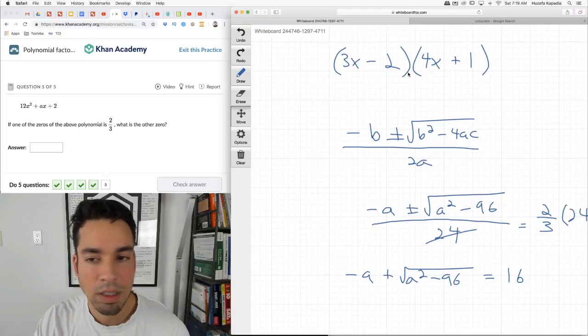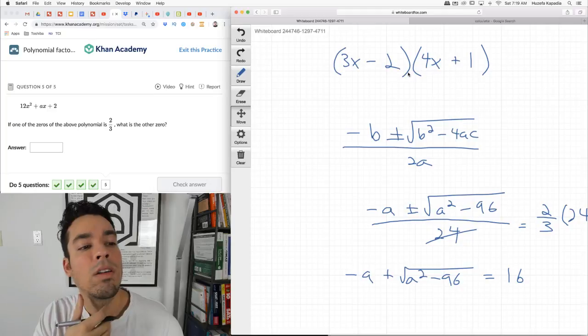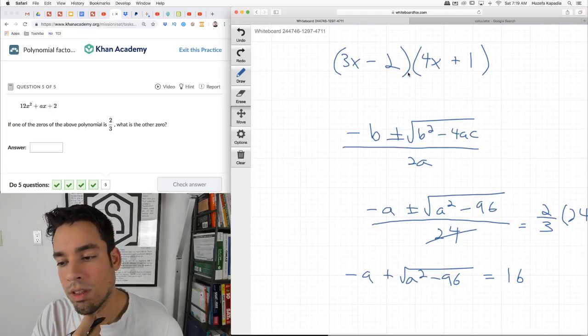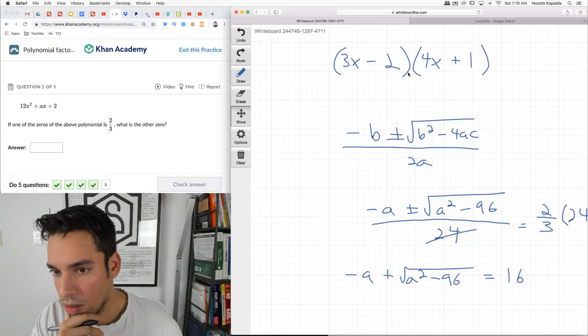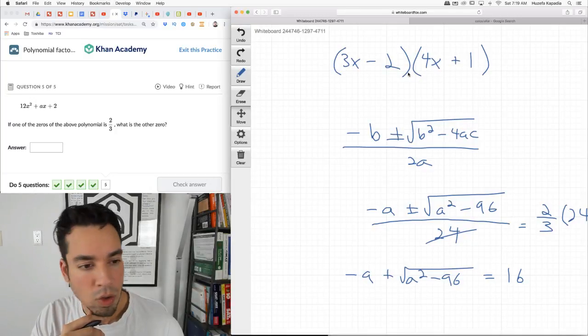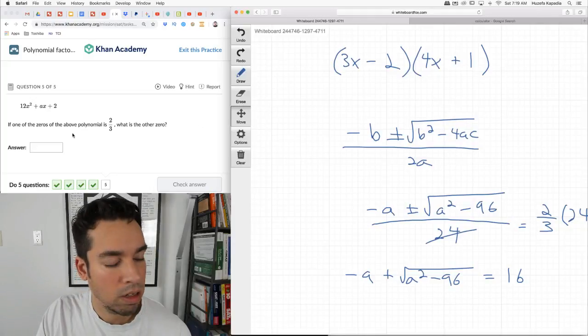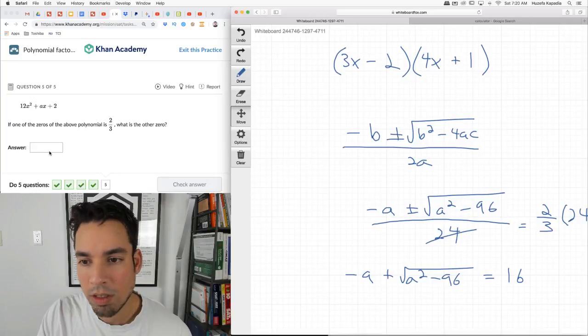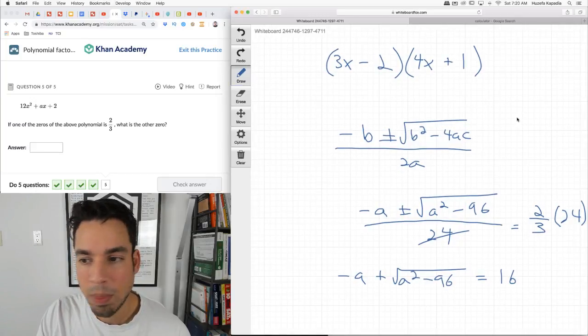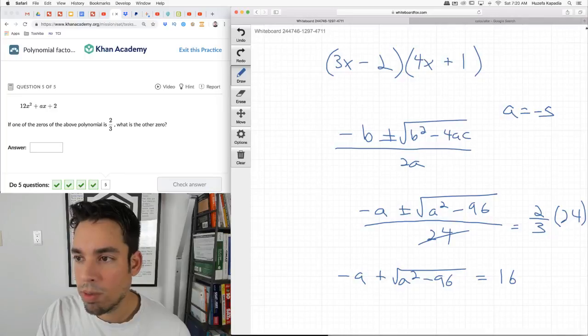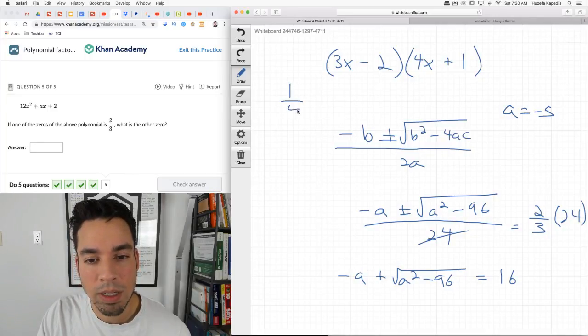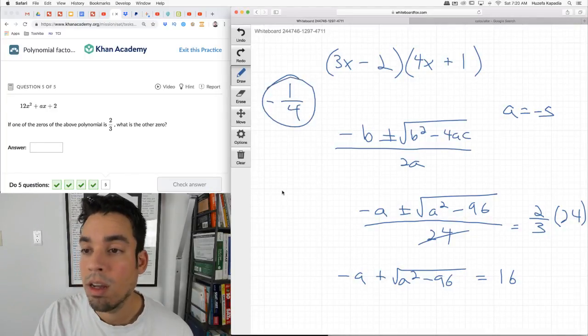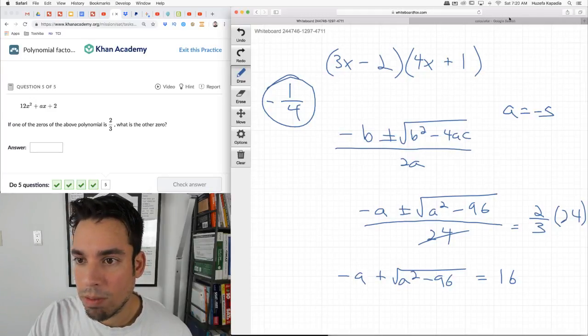3x, negative 8x. So a is negative 5 in this case. Negative 5. Right? I think I'm going to go for it, but here, let me just try one thing. So a is, I said a is negative 5, right? Now, I know I wouldn't normally get Desmos. So my answer is going to be negative 1/4. All right, I'm just going to roll with that. But I just want to see something on Desmos to make sense of this whole thing.